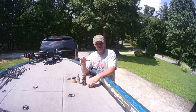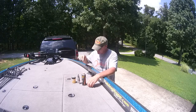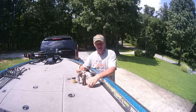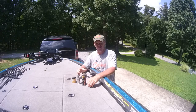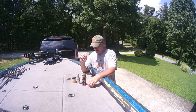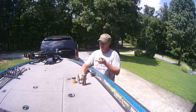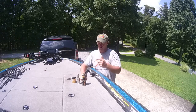It's more of a reaction bite. They're not really trying to smell it to track it down. They already see it. They can feel it coming, hear it coming, and boom, they're going to go over and hit it. It's the baits that are on the bottom, where those fish go down and look at it, and they've got more time to decide if they're going to eat it or not. And when they've got it, you're generally not feeling that bite right away. It's not like a crankbait where they almost set the hook into themselves. A worm bite, shaky head bite, your jigs, Carolina rigs. You're throwing it out, you're feeling the bottom, you get that bite, you're letting that rod load up and then setting the hook.